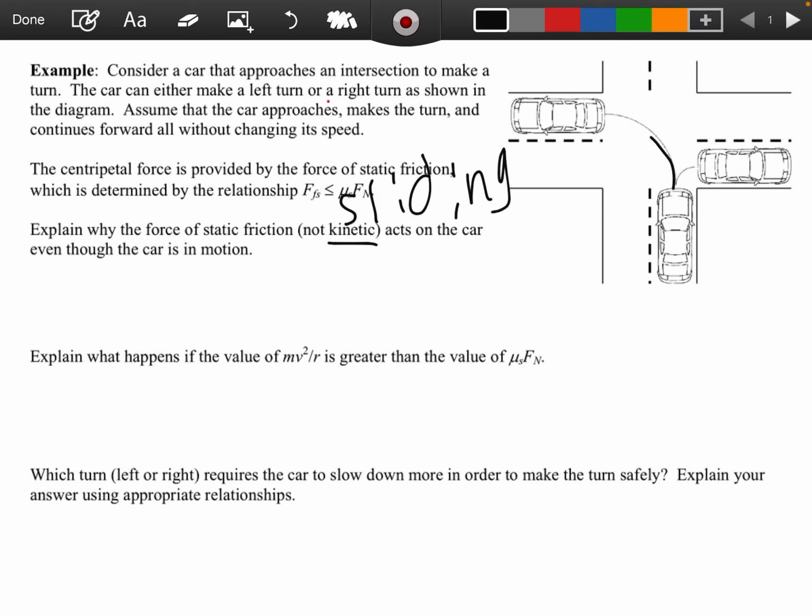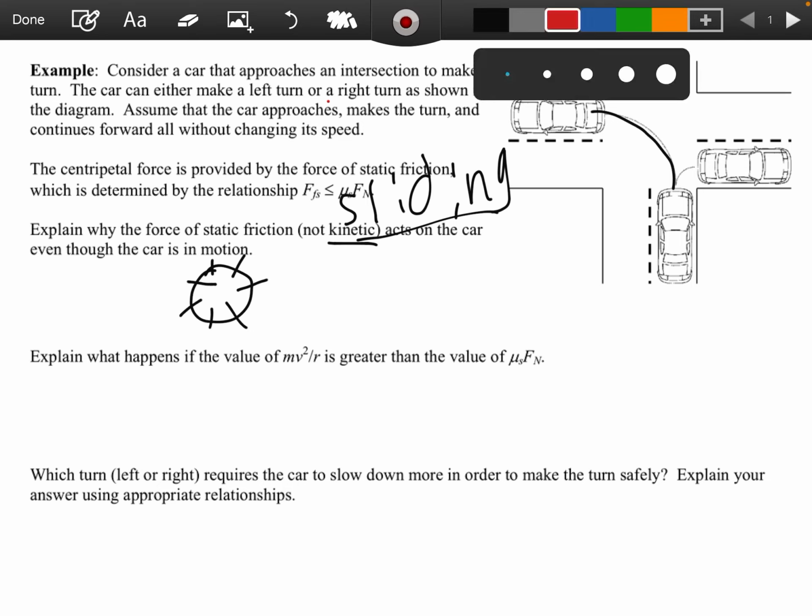And if you're able to make this turn, then the parts of your tire are coming in contact with the road and you're not sliding. What I mean by the parts of your tire is, if these lines in the circle are just different, individual points on your tire, and there's an infinite amount of these points if you want. So they're really super small.